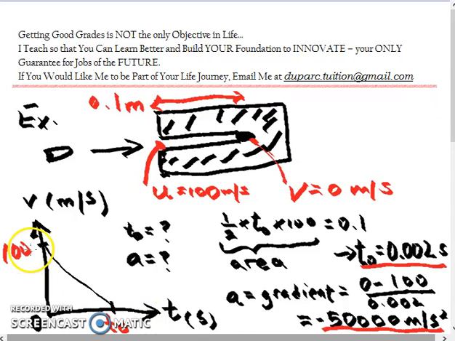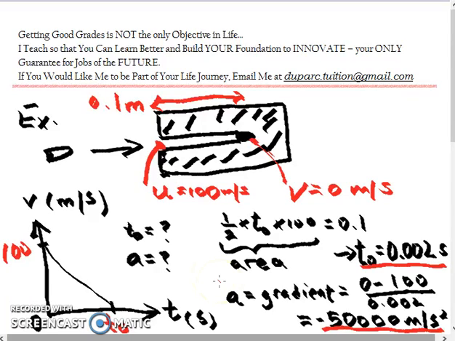When time t equals 0, the velocity is 100 meters per second. After time t0, which is an unknown, the bullet comes to a stop. In other words, v equals 0. So now, in this example, we want to find t0 as well as the acceleration a. Now let's find t0 first.